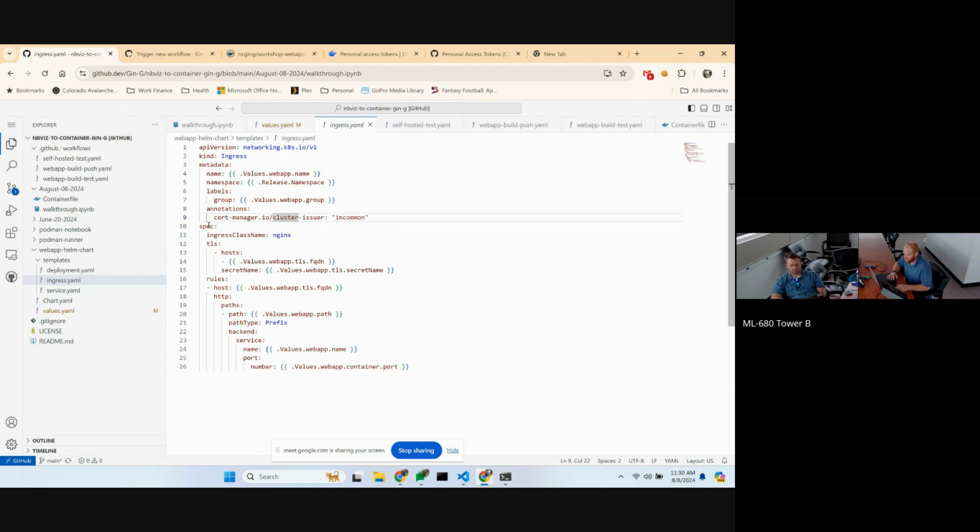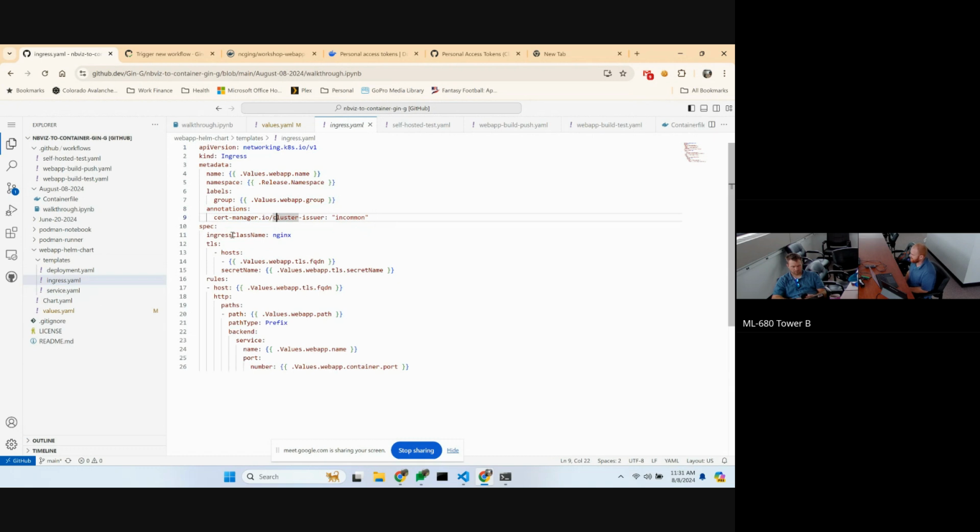So same underneath the spec. Under the spec, we have to define the ingress class name. There's a number of different ingress classes that you can use. For instance, I mentioned K3S as an option to run a Kubernetes cluster on your own system. It uses an ingress called Traefik instead of Nginx. If you've done any kind of web app development for a long time, though, you've probably heard Nginx around for a while.